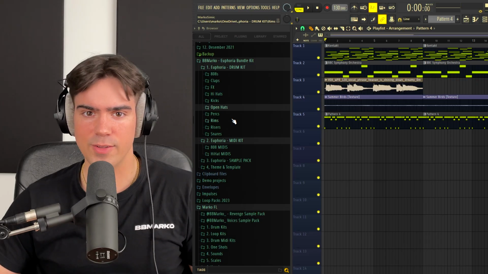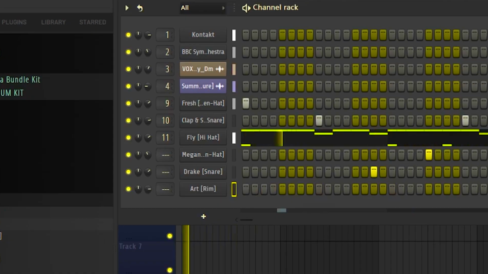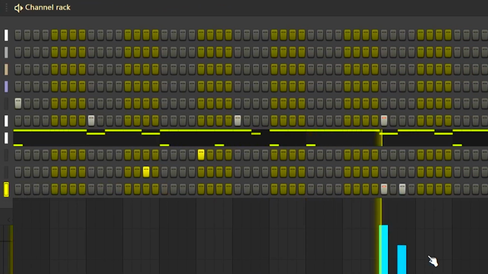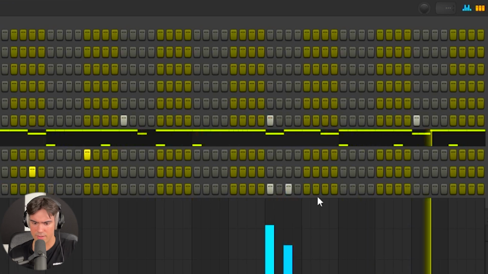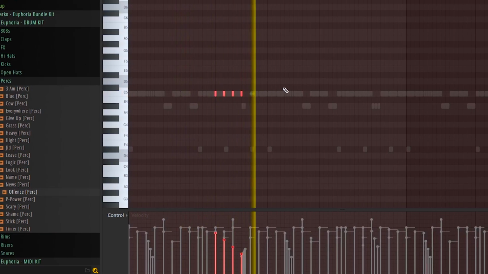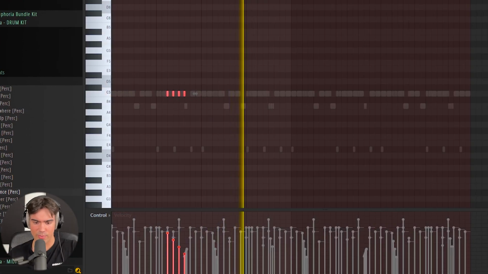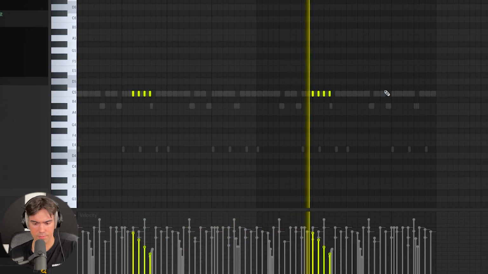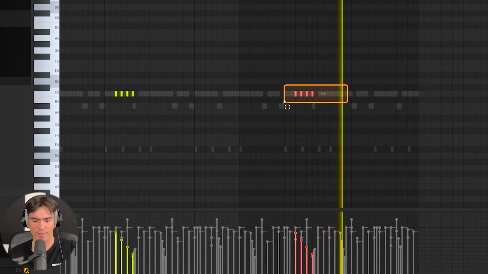Now to add some more bounce, we're going to add some perks and snares. Yeah, that's nice. And that's a little bit of a subtle perk roll right there. Yeah, but it's kind of fire.